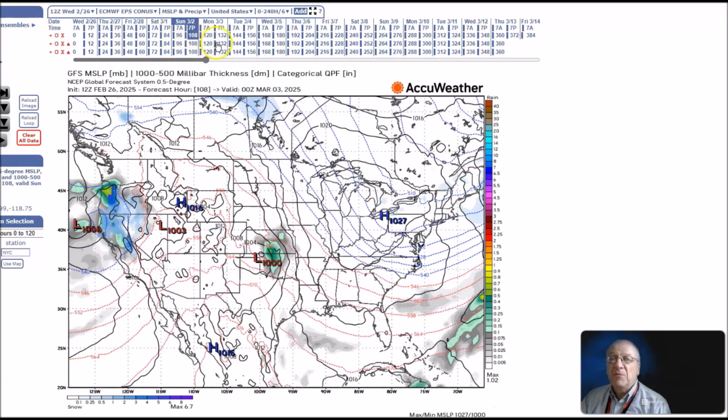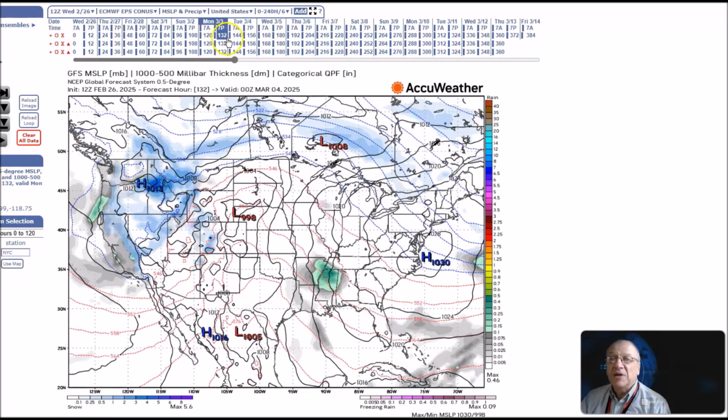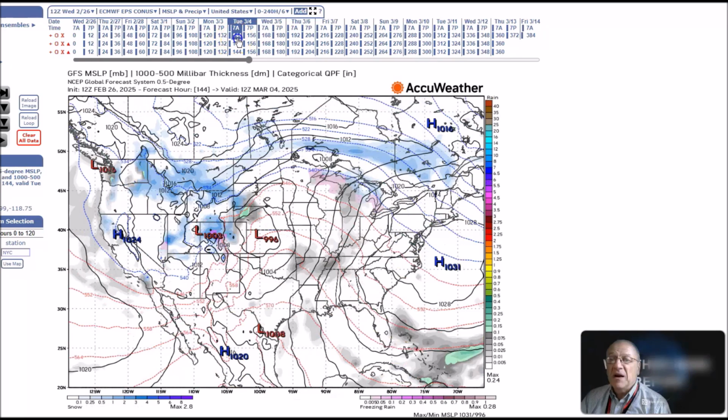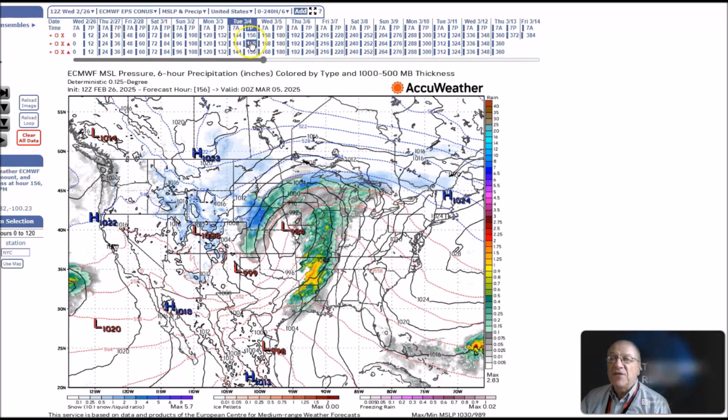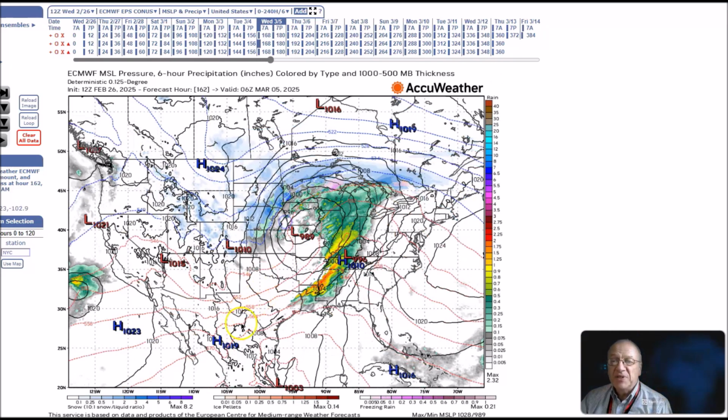We move into the plains. Now you can see the rain moving in there. We have precipitation here in the west. This is the GFS, the European. And then a deeper closed low will move into the west next week. This will bring precipitation back to the west coast, spreading into the Great Basin and the Rockies early next week. So we see we have this next system moving in here.